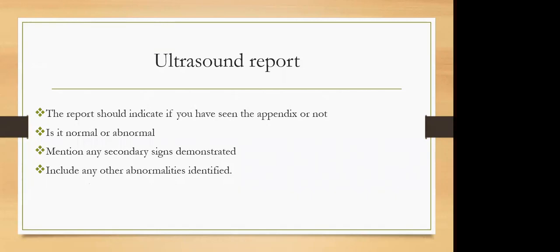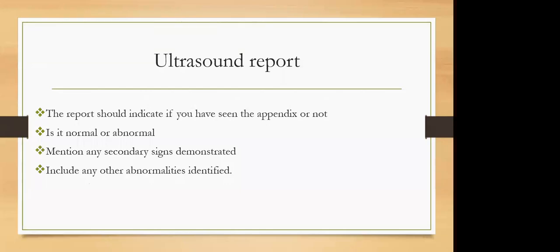Sometimes people have a tendency to say, okay, I just had a quick look, there's nothing major, I didn't see the appendix, then write, no sonographic evidence of appendicitis. How can you say there's no sonographic evidence of appendicitis? You didn't tell them whether you saw the appendix or not, or whether you saw any secondary signs or not. There's no mention of that.